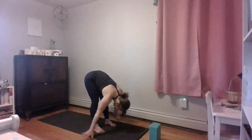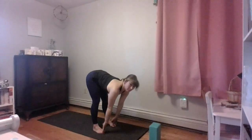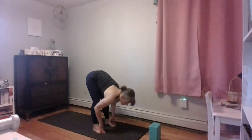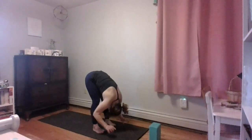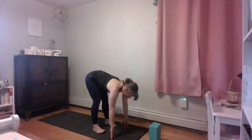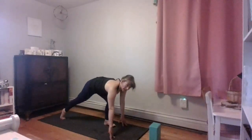Inhale, circle sweep your arms out and up. Exhale, forward fold. Inhale, lift the spine halfway to lengthen. Exhale, fold all the way. Inhale, lifting up halfway. Send your right leg back nice and long. So stretch that right leg out.